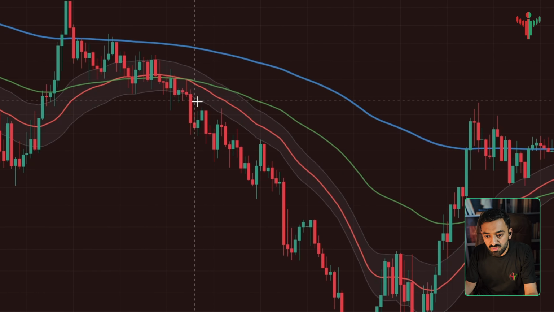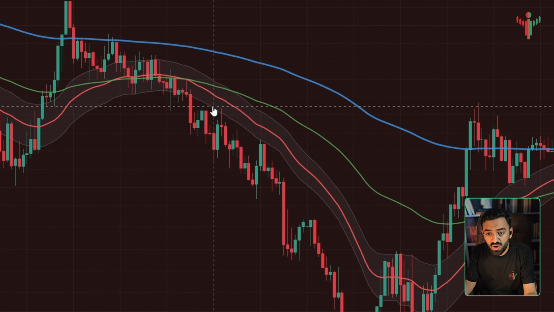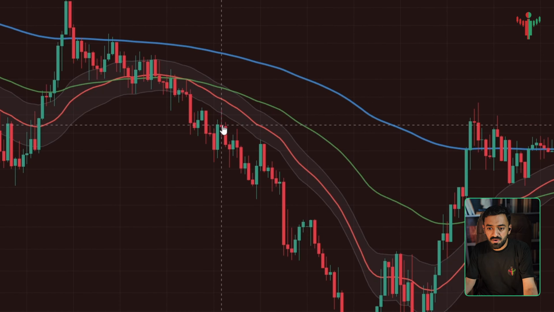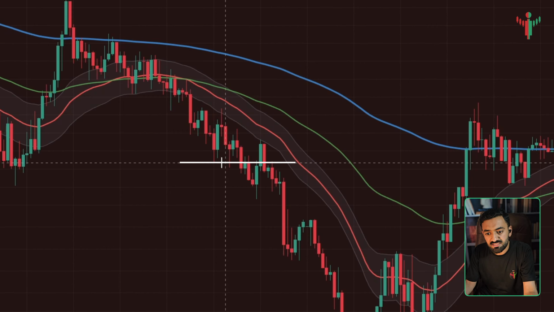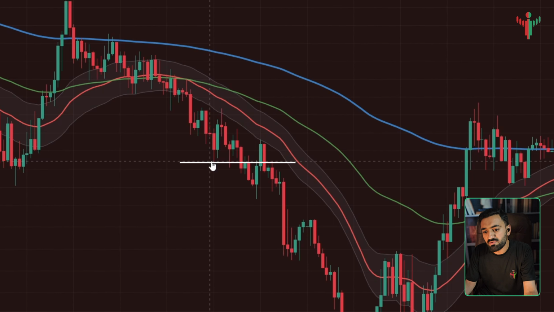So price goes down, and now I will wait for the price to pull back, go up and touch this band, and then the candle closes below here. Now I will apply a line here at this low level and wait for the price to break this line. So price goes down and this candle breaks this line, so I will open a sell trade on the closing of this candle exactly here.